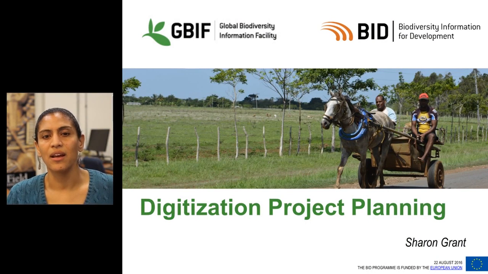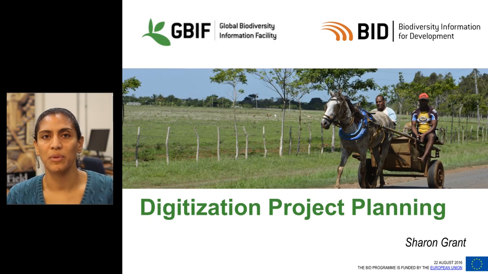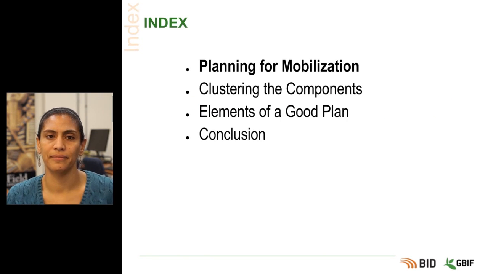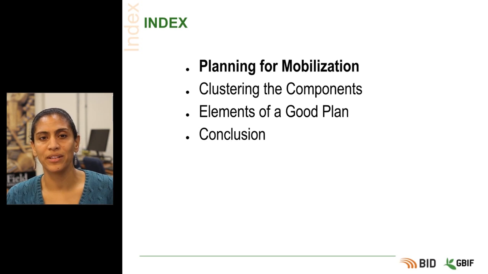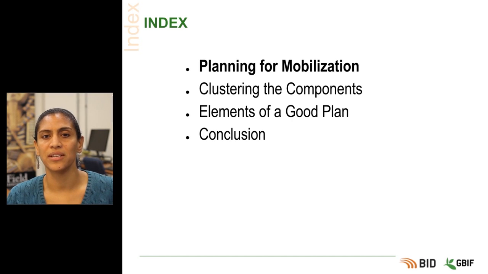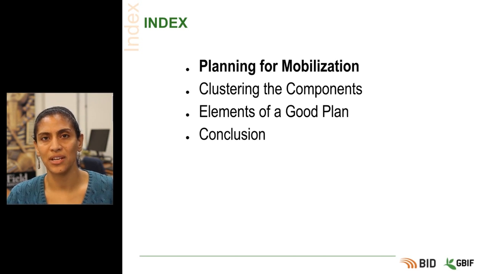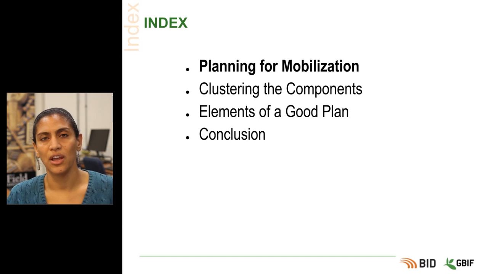This session will concentrate on the planning of your project, how to look at workflows, and to organize yourselves, the people who will work with you, for you, and around you. The session is structured in four parts. The first section, planning for mobilization, looks at the individual elements you will need to account for to successfully move from the beginning to the end of your project. In the second section, clustering the components, we will look at ways to arrange these individual elements into feasible workflows. Lastly, in the third section, we will look at the elements of a good plan and how best to document it.